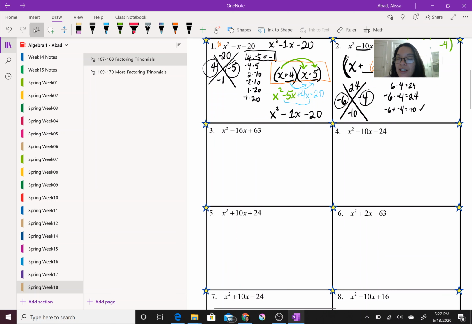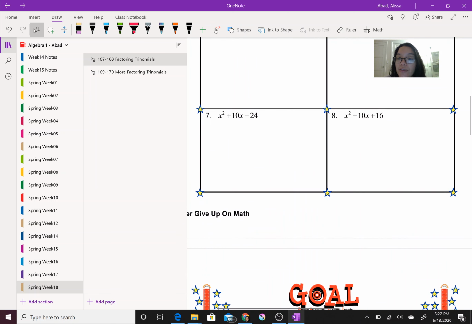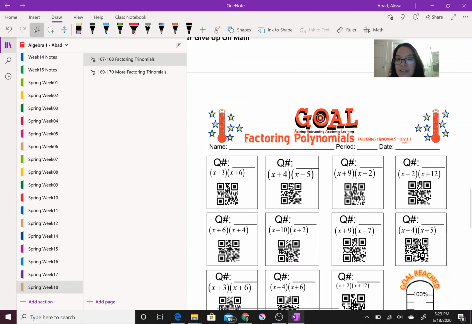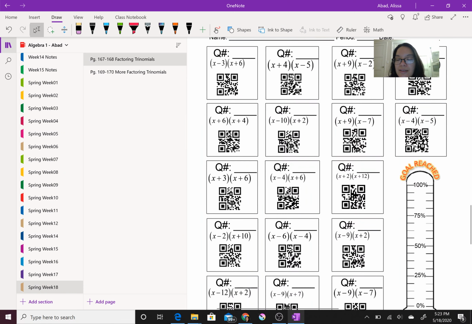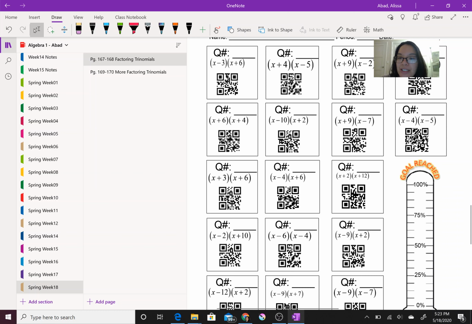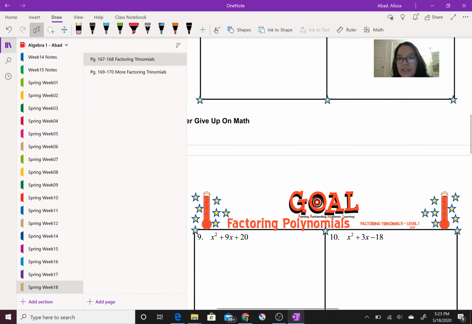All of these, you can actually check for yourself before submitting. It is possible to do that because at the very end of this, there is kind of an answer sheet, but it doesn't give away which one it is. If you found one of your factors from what you worked in there, you can scan this QR code. If your phone has a QR code scanner, then you can scan this and it'll tell you a number, and that's going to be the question number. Okay, so let's go back to here.